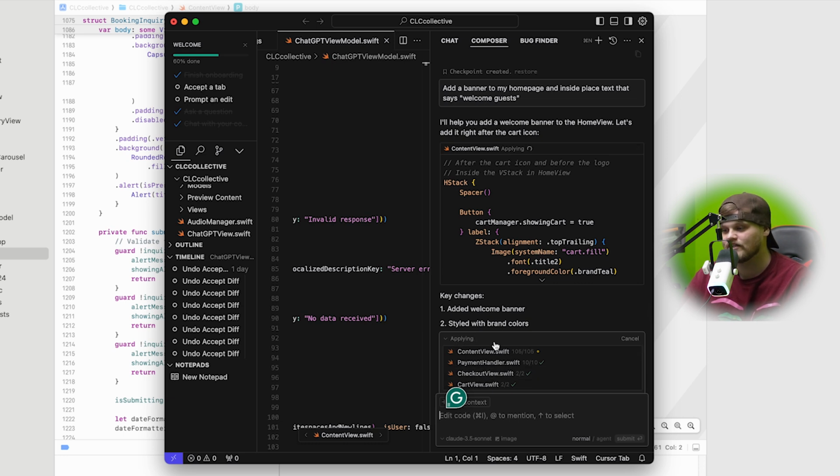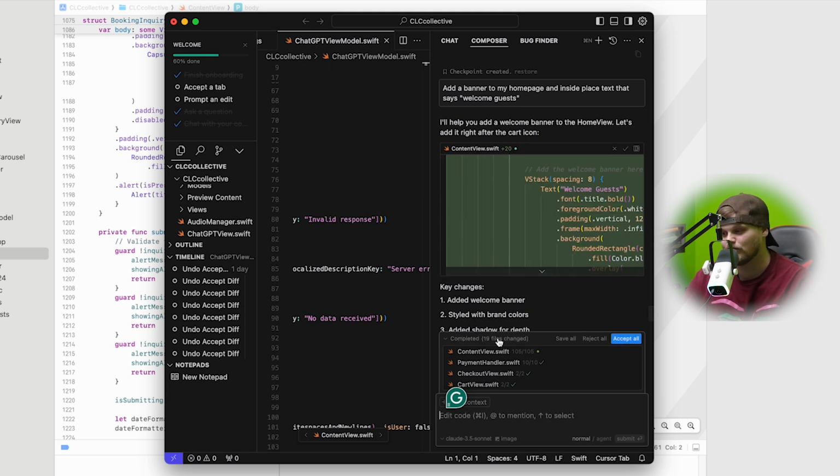Here it's going to apply all the code that it has just written to your app. So it's going to be applying the settings down here, and here you can see all of your views and all of your assets that it's applying this code to, or you can see all of the assets that it's applied code to previously. Now, it does take just a second to apply, depending on the amount of code. If you have less code you need, it'll take less time. More code's going to take more time.